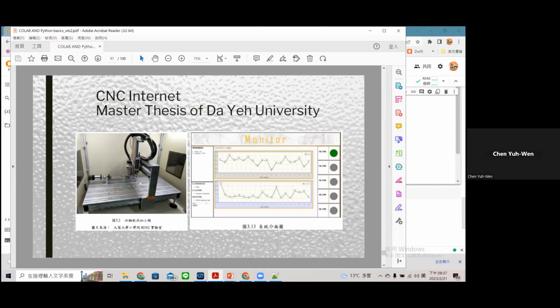Under such a situation, my master students, who have already graduated many years ago, maybe 6 or 7 years ago, tried to use some sensor here to detect the frequency and the vibration of such a CNC machine, like this.